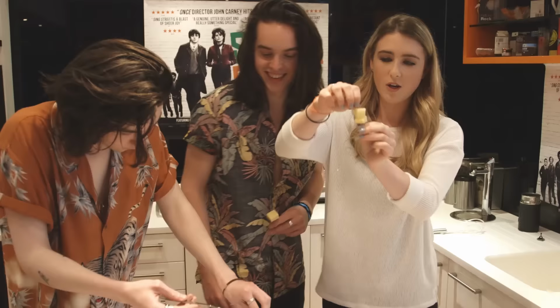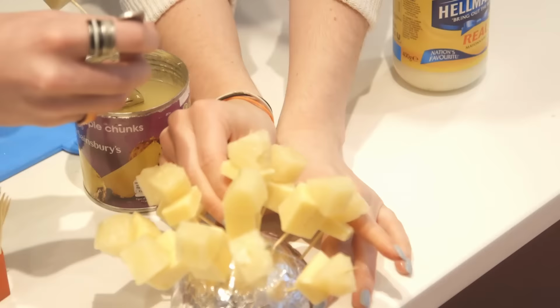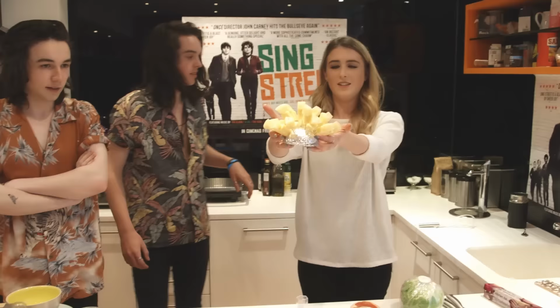You want to get the cheese in the same proportion as the pineapple. So poke it in and you can decorate it. So there we are. Look at that. Our pineapple and cheese hedgehog.